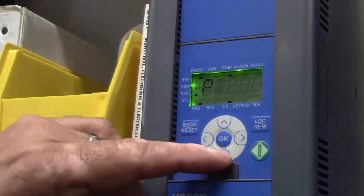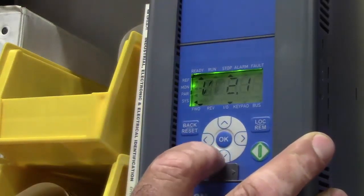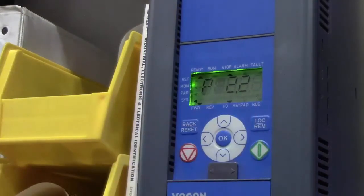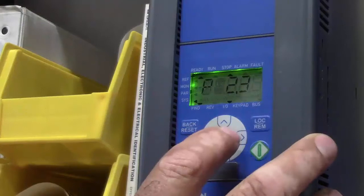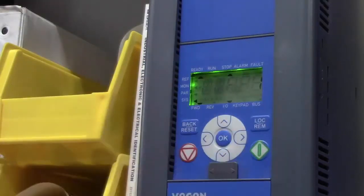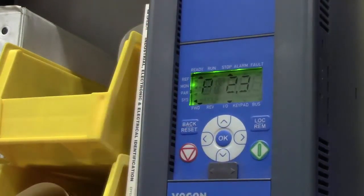I'm going down into the S side, which is our systems. I'll arrow over to V2.1, then arrow down to parameter 2.2, which is our Modbus. I'll arrow up to 1 saying yes, I want to use Modbus. Then I arrow down to 2.3 and press enter — this is the address of the Modbus. It supports up to 256 different drives on one Modbus application, but typically we only have 8 at the most. It currently defaults as 1; I'll take it up to 5 and press enter. Now our drive is ready to run.